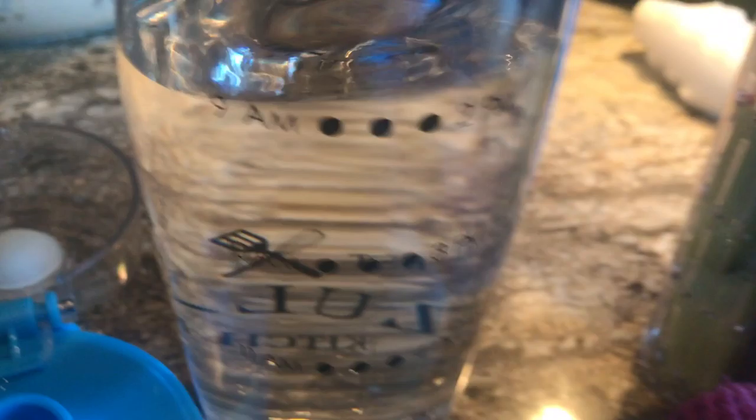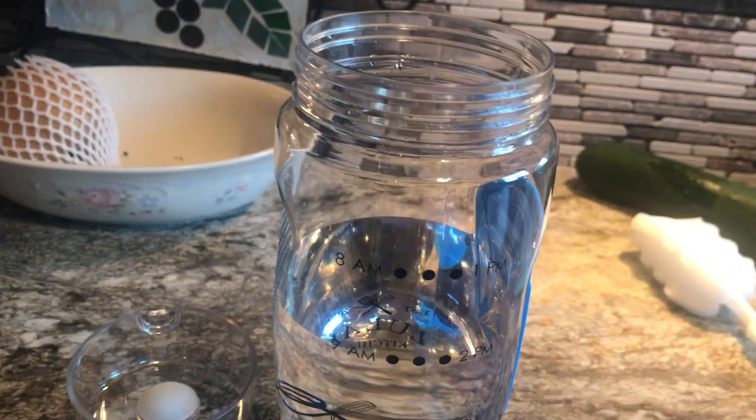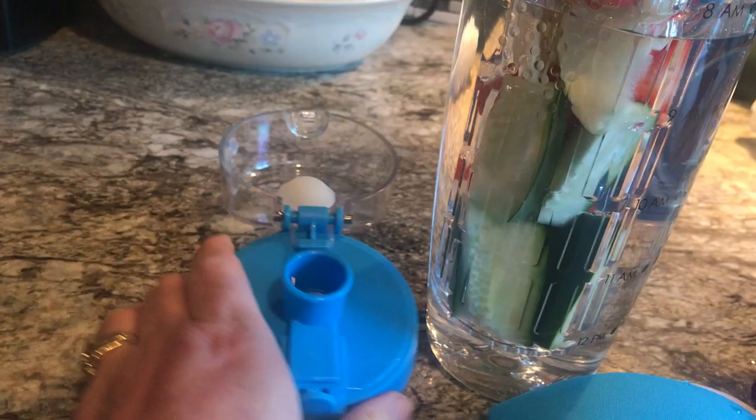This is really cool and I'm really excited about working with them. I'm excited to infuse my water. So putting this on — didn't seal it good, hang on. You gotta screw this little lid on good. There — see now, isn't that pretty? It's beautiful. Then this lid will go on and I'm gonna put it in the fridge and let it infuse for a while and drink it.